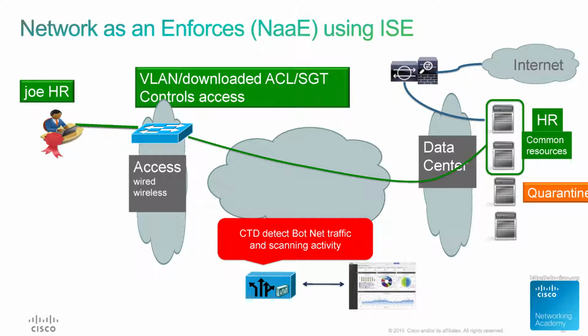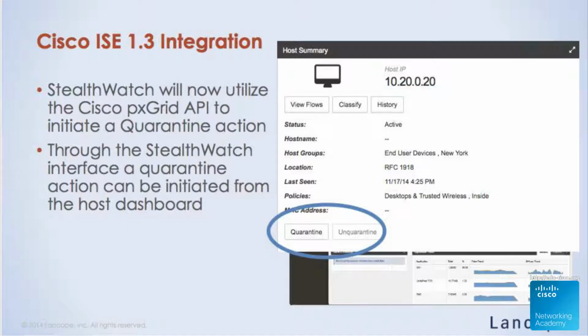Then the access switches and all the way down to the data center, they all start to report into StealthWatch or Cyber Threat Defense, call it what you like. And we detect that once we've let him in, it was authenticated with ICE, we have a policy, this is his VLAN, his access list. He aggressively scans the network. He's connecting to a botnet. We take the decision, we want to get him off. So we actually, in the actual interface, it's just one click, quarantine.